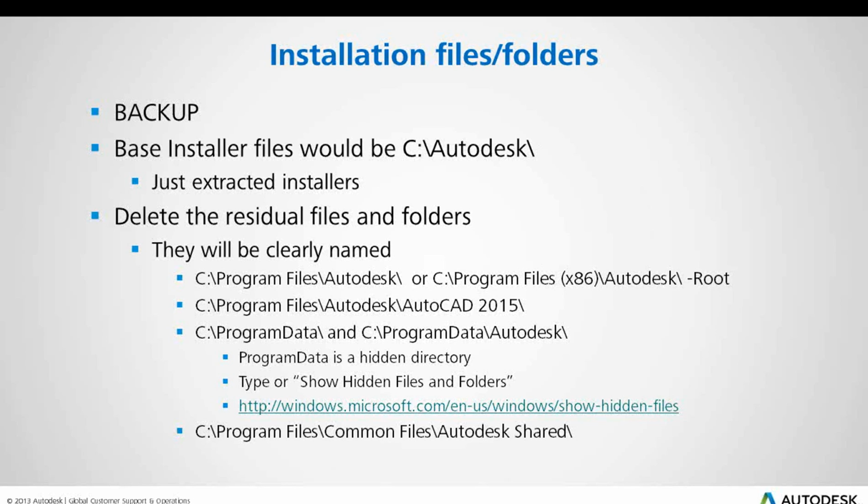So you can either type in the full path to it: just click the Start button and in the search box type in C:/ProgramData and that'll bring up the folder. Or you can enable Windows to show hidden files and folders, and I have a link to the Microsoft page there that shows how to do that. Pretty simple step to do, but that then makes it so you see all hidden files and folders on the computer, so that may be more than you want to see.